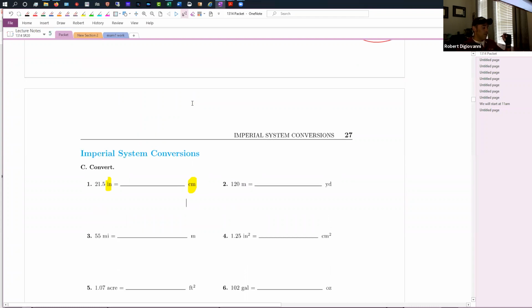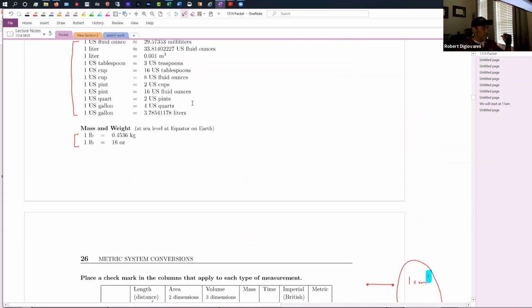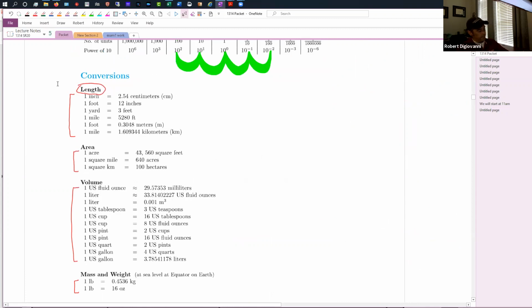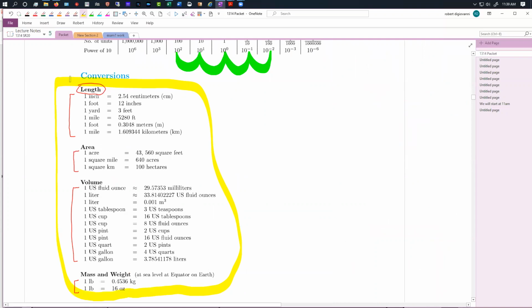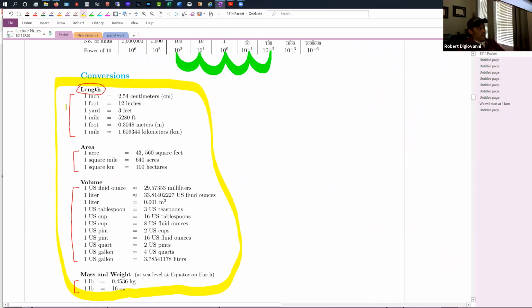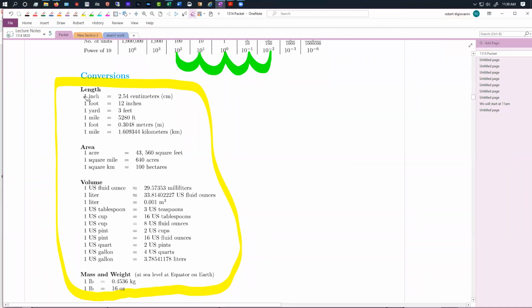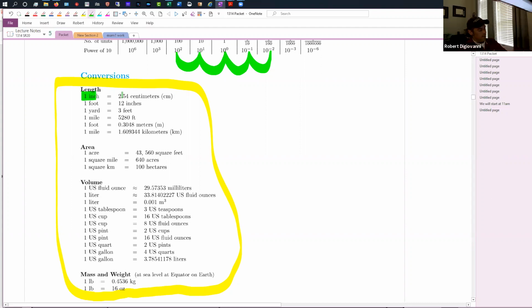The only thing you can use in this case is this right here. This is what we're allowed to use. So is there anywhere on that chart where I can get from inches to centimeters? Do y'all see anything on here that allows me to get from inches to centimeters? First row, 1 inch equals 2.54 centimeters. Yeah, there's something right there. It tells us exactly how much 1 inch is. So 1 inch is 2.54 centimeters.